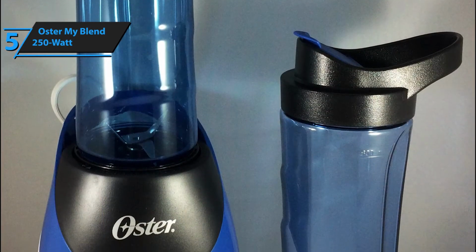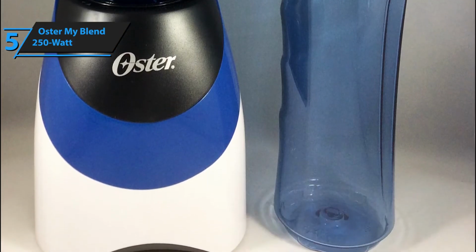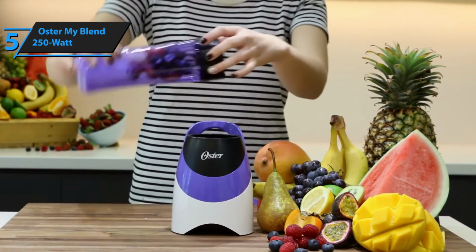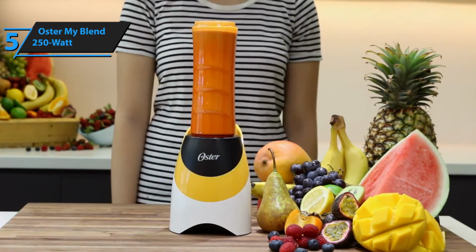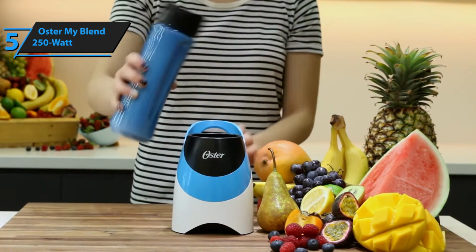Apart from being light, it's actually small enough to fit practically anywhere, be it a backpack, luggage, or a small rucksack. Due to the fact that it doesn't really have a lot of exquisite, complex features, it's pretty easy to use. Moreover, it's an ideal choice for making smoothies or milkshakes quickly. However, this could be potentially perceived as a downfall of sorts, as your blending options will be fairly limited.